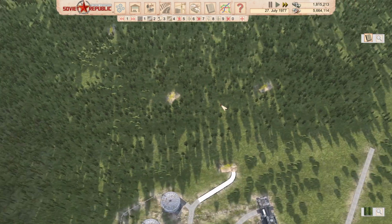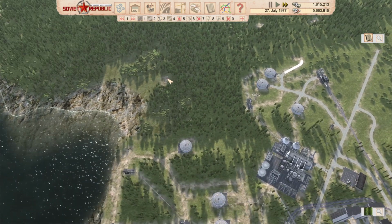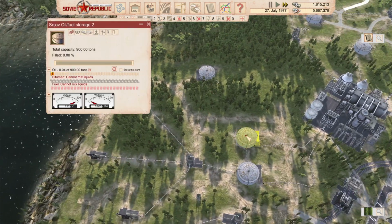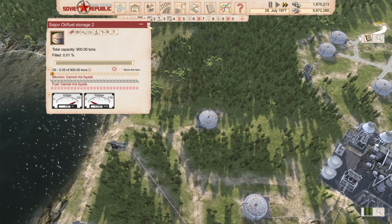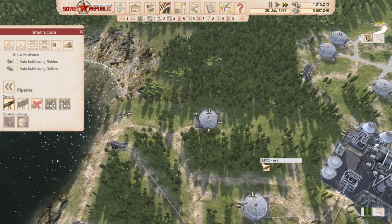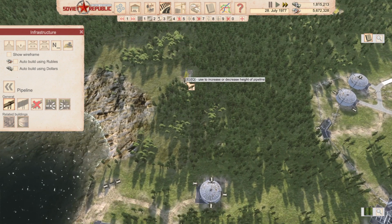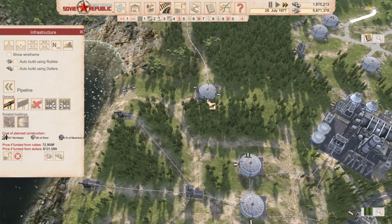Okay, so there's like, how many oil rigs here? Four oil rigs here. 5 oil rigs here that should be able to put a decent amount of oil into this mix. So that's kind of what we're trying to do. So let's quickly see if we grab oil pipes, we can quite easily start adding some oil in a few spots over here. So we'll add oil there.